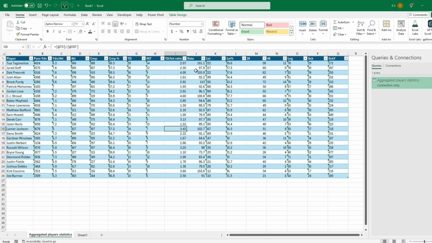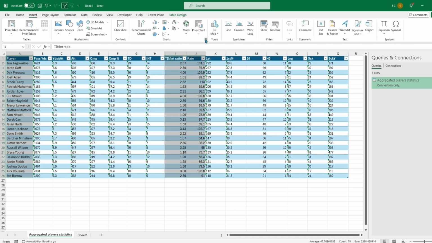And now with touchdown ratios and ratings, we can just grab this column and these 2 columns and then go to insert charts.